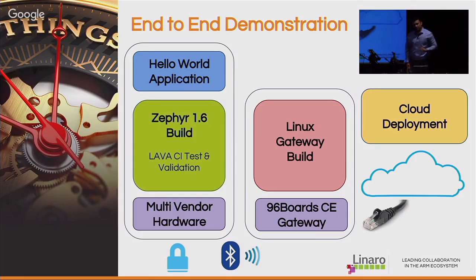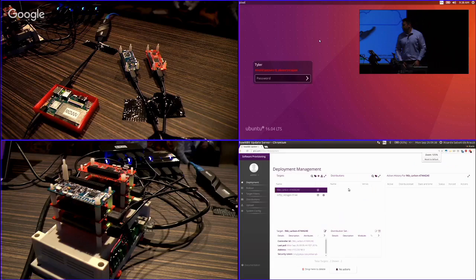They're simply powered. What we have here is an IoT gateway, which is a DragonBoard 410C. It talks Bluetooth Low Energy to these boards and uses 6LoWPAN to get IPv6 addressing so it can talk to our cloud service. The next piece we have here is our test harness. This is remotely connected to our LAVA cloud instance, and we'll run our tests that you'll see in a moment. So we've got all these pieces here. We're going to demonstrate the whole thing end to end. Go ahead, George.